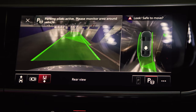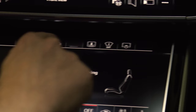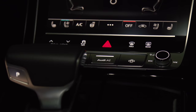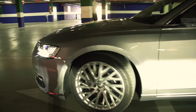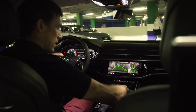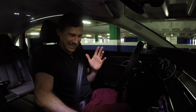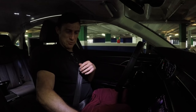Some of the new technology you can get with the car is also incredible. Automatic parking systems are nothing new, but this A8 takes it to another level. I engage the system by pressing the auto-park button and the car scans spaces on my right, looking for bay and parallel parking. I press the Audi AI button — I don't have to touch the throttle or brakes, just keep the button pressed to confirm I'm still here. The car does it all, steering, throttle, and brakes. It's a bit weird seeing it approach a pillar and automatically brake and manoeuvre. Just trusting the car that it's not going to crash is interesting.